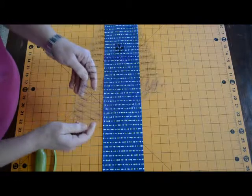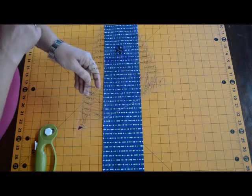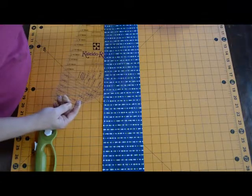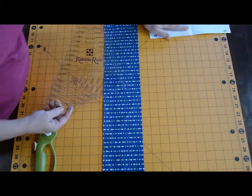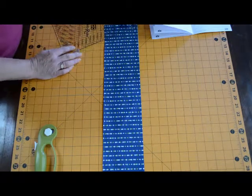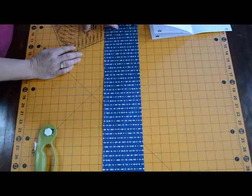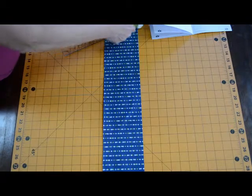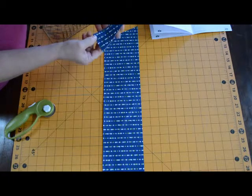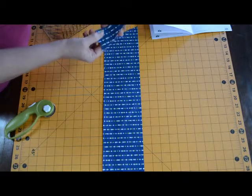To cut the Kaleido half pieces, you'll notice that through the center of the Kaleido ruler there are 2 dashed lines. Those are the lines we're going to be lining up with when we cut our half pieces. On page 32, Marti's instructions demonstrate how you do that. You take the left side of the dashed lines and place that along your straight edge. And you make your cut. This will give you 2 pieces, which are the right and the left half Kaleido angles. This is 1 piece, we need 28.